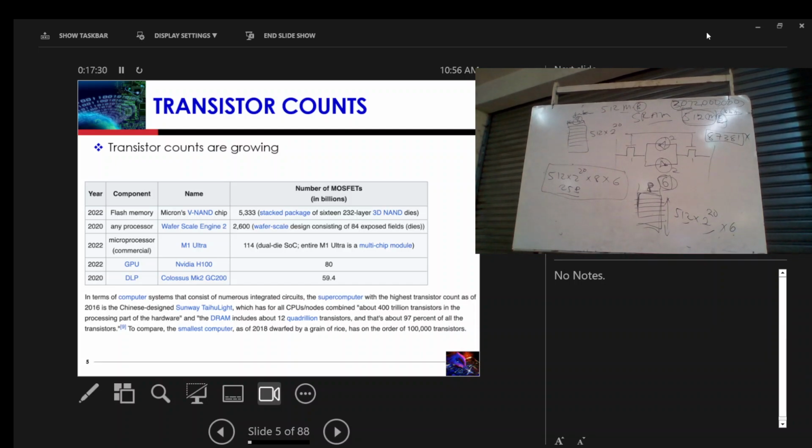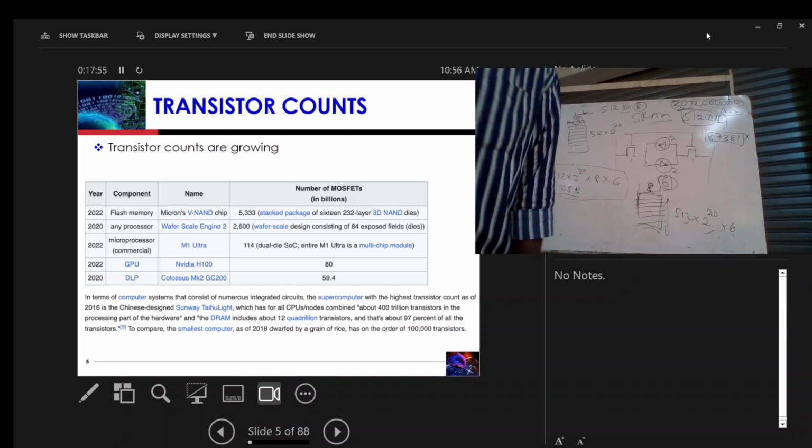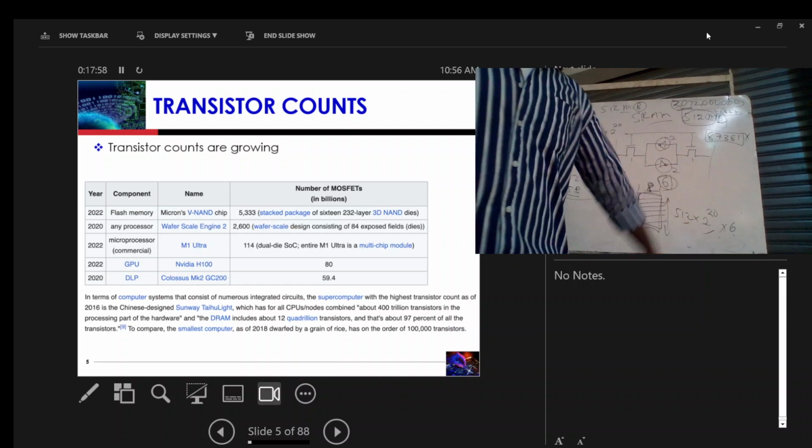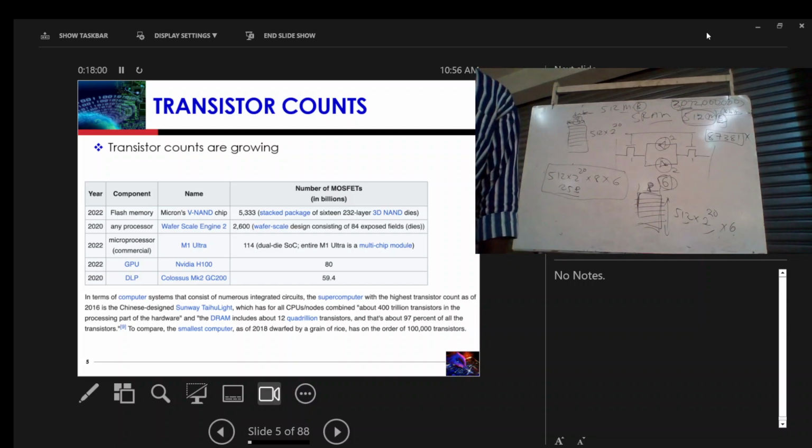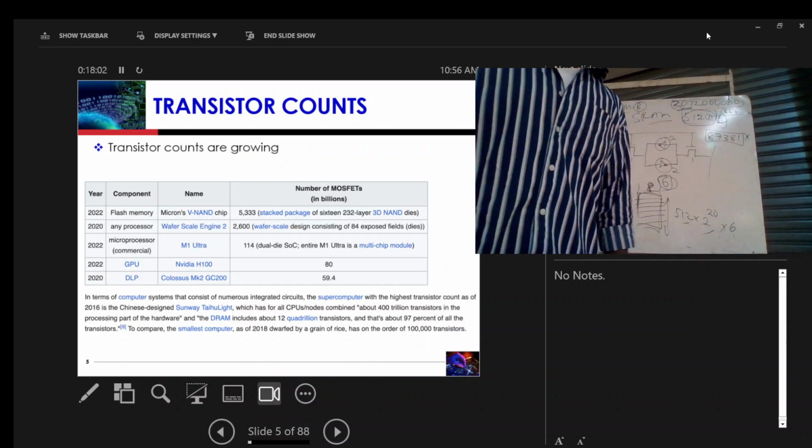Okay, so part of a DRAM. How many transistors are in a DRAM? We talked about this last week. So this is for SRAM, right? Part of a DRAM, one transistor. So you see that the DRAM uses less transistors than the SRAM. Understood? So it means that memory has more transistors than actually compute. Understood?